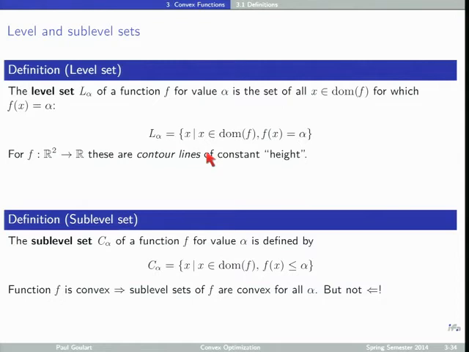If you look on a weather map, you have the lines which are constant temperature. These are level sets of the function which defines the temperature. And then if I relax this equality to an inequality, then I get what's called a sublevel set. A sublevel set would be the set of all x's for which the function is less than alpha. So if I think about the temperature map, the curve, temperature equal to 10 degrees, the level set would be all of the locations where that temperature is exactly 10 degrees. And then the sublevel set would be all the places with worse weather than that, assuming you like warm weather.